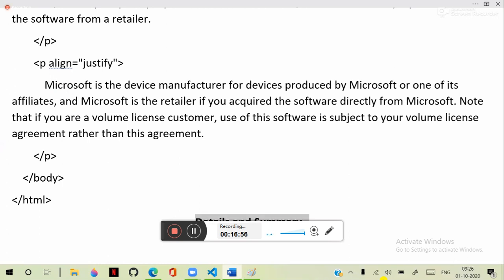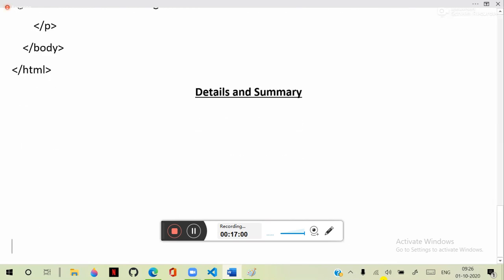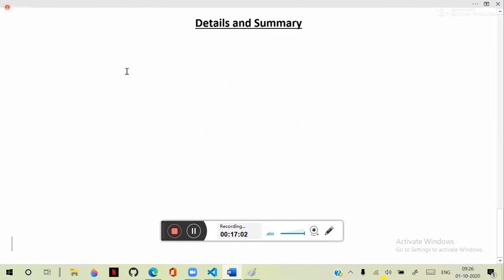To recap: paragraphs use the P tag and block quotes use the blockquote tag, with the align attribute, which can be set to left, center, right, or justify.